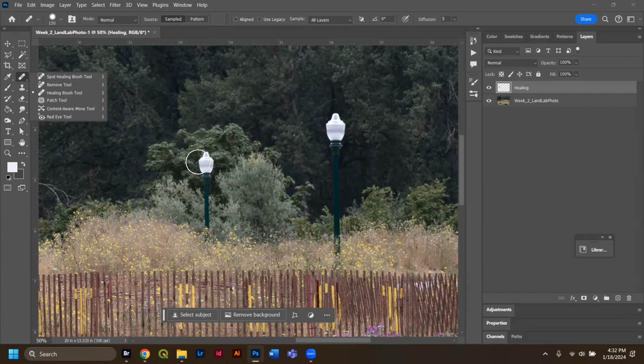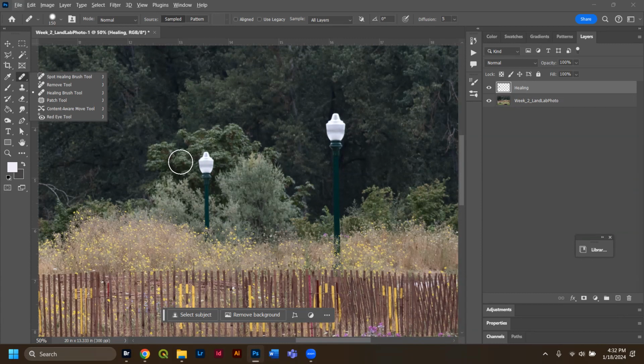So the healing brush tool is the tool where you define the area that you want Photoshop to look at, and it will copy that area and place it where your brush is.